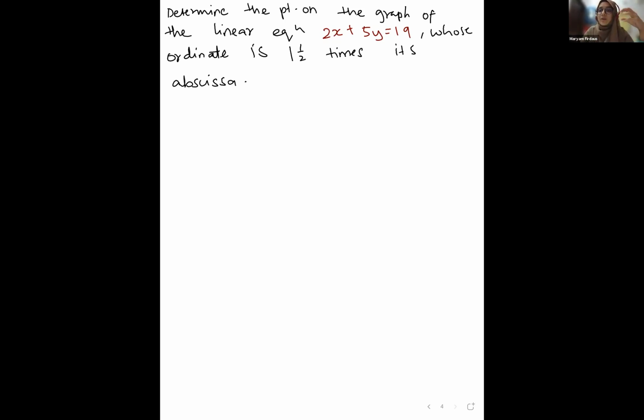Not x-axis, x-coordinate, right? See, the difference between the axis and coordinate is that axis is a whole line. This is the x-axis, this is the y-axis. But a coordinate is a point. When you have a pair of coordinates together, this is called an ordered pair, by the way, if you want to know. An ordered pair of coordinates is a point. So there's a huge difference. Axis is a line and coordinates are points.